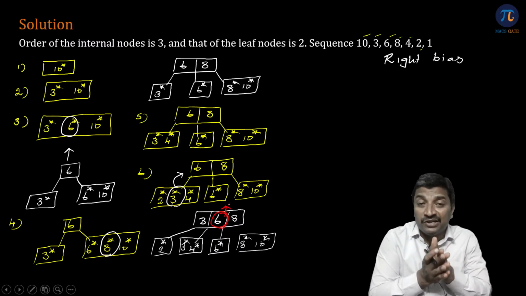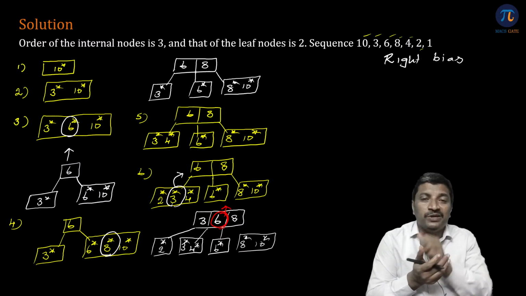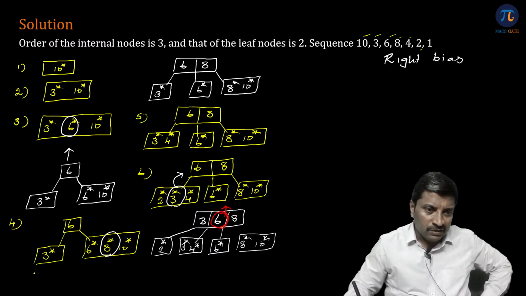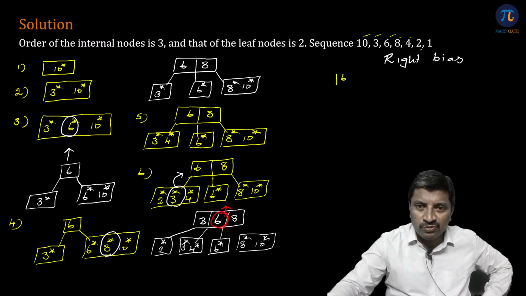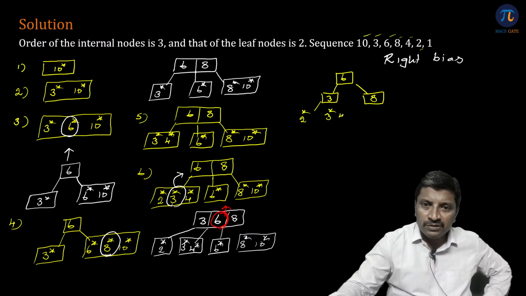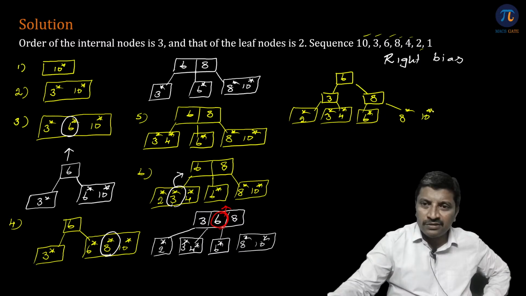Now, when you are splitting internal node, again, no need to maintain duplicate copy because it's already a duplicate copy. So what will happen, sir? The tree will be like this. I move 6 to the upper level. Then to the left of it, I have 3. To the right of it, I have 8. Please observe it. We are not maintaining any duplicate copy. Then I have 2 star, 3 star, 4 star. What about this 8, sir? This is 6 star, 8 star, 10 star.